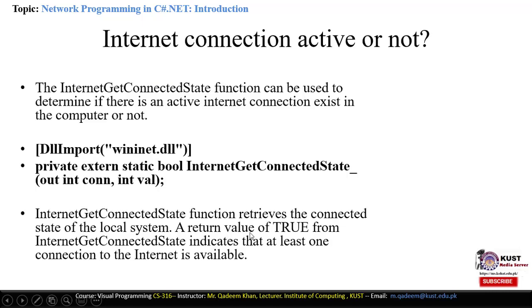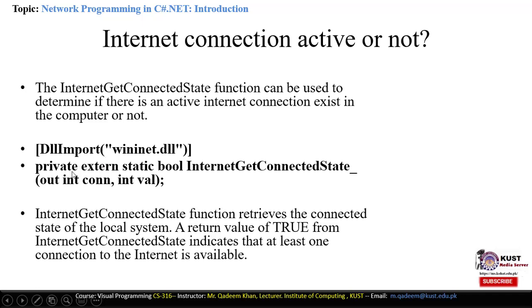Now we have to check whether the internet connection is available or not with us. For this purpose, we will use the wininet.dll file. It is a built-in file in Windows, so you do not need to install or embed this DLL. You just have to declare the DllImport attribute, and it will be imported into your program through the DllImport function here.